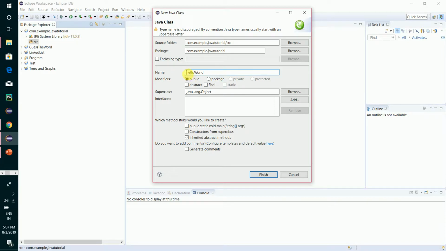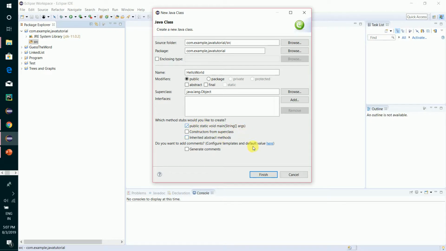It's giving me a warning saying that your class name is not Pascal case, so you just convert this class name to Pascal. Now I have converted this class name to Pascal, and the error is gone. Here we are given an option called create public static void main for me.